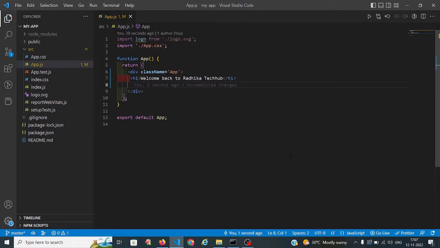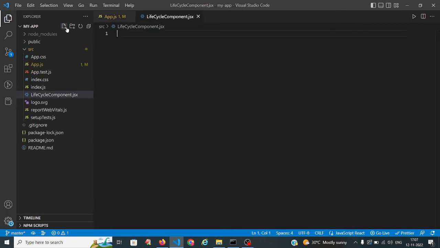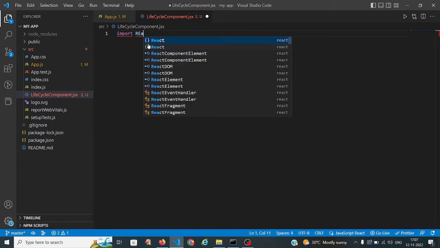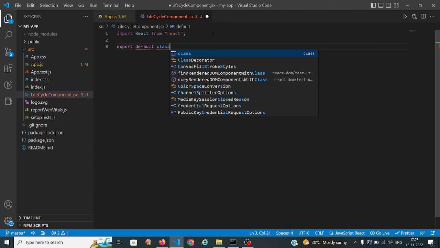I have already created our React project. Let's create our component for the life cycle. I am taking Component.jsx. Import React. After that, we have to export it so it is available to other components, so export default class.